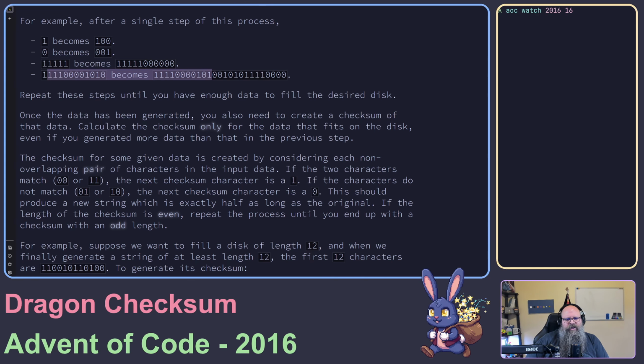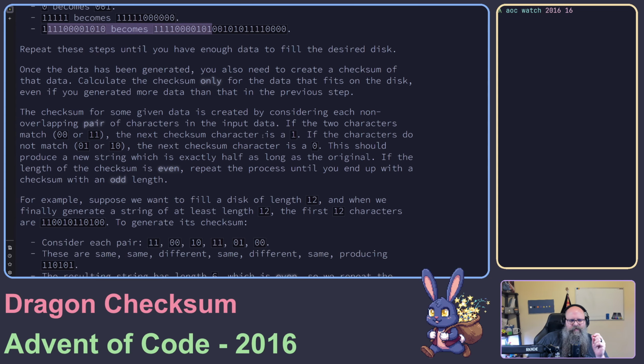Once the data has been generated, you also need to create a checksum of that data. Calculate the checksum only for the data that fits in the disk, even if you generated more data than that in the previous steps. So if you generate 100 characters, but you only need 80, truncate it to 80, right?